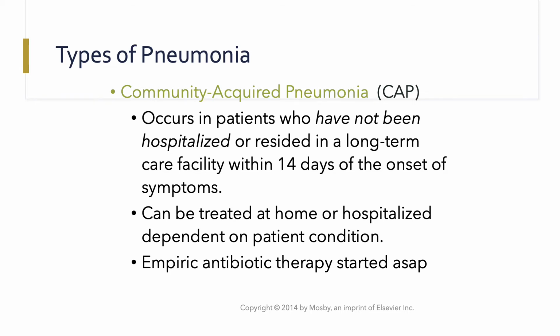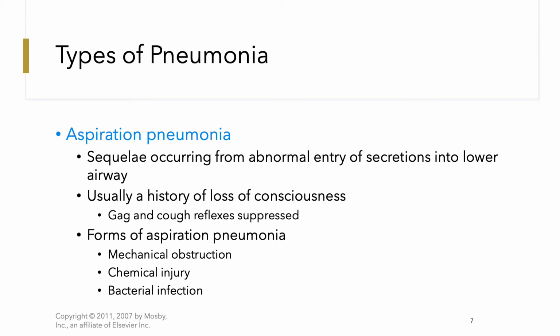Aspiration pneumonia is the kind of pneumonia that you have spent probably a lot of time trying to avoid when you're helping people to eat who are on aspiration precautions. You know, aspiration precautions is where we sit the patient up and we make sure that they're supported properly so their posture is good. We assist them. Usually they don't get to drink liquids. They have to drink thickened liquids. Anyway, it's all about trying to avoid having them aspirate.